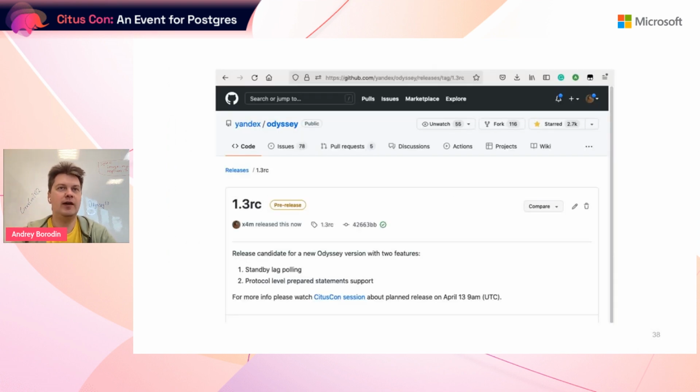You can try both features in our new 1.3 release candidate. Fortunately, it's still a release candidate. We tried this version in production. Under certain load, it has a very rare bug, making very slow connections to HA. After hunting this bug down, we will publish the 1.3 release without the release candidate note. But right now you can try and test drive the feature with the release candidate version.